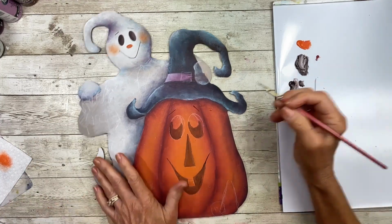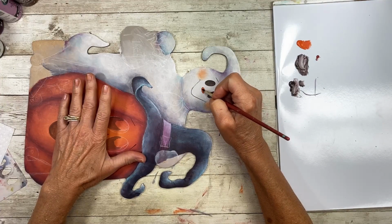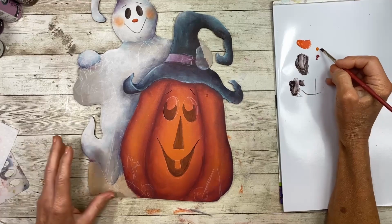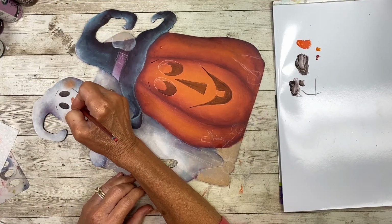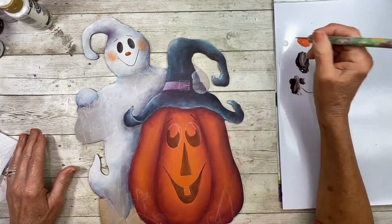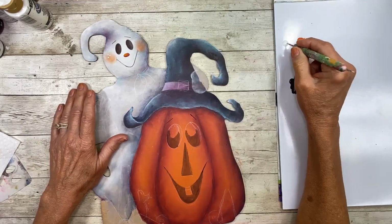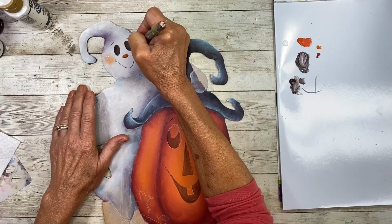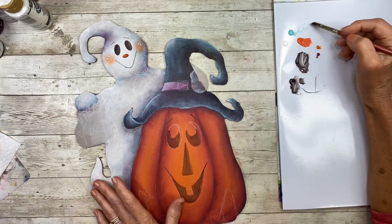Picking up a little bit of Heritage Brick on my 1/8 inch awesome angle. My angles are a little bit longer. Well, they're a lot longer than most angles, so you'll get a nice long stroke. Highlight the top with Tangerine and add 3 little dip dots with my stylus on each cheek. I always think that little bit extra kind of adds a little twinkle on him, a little sparkle.